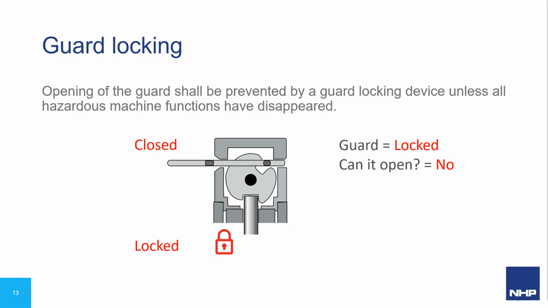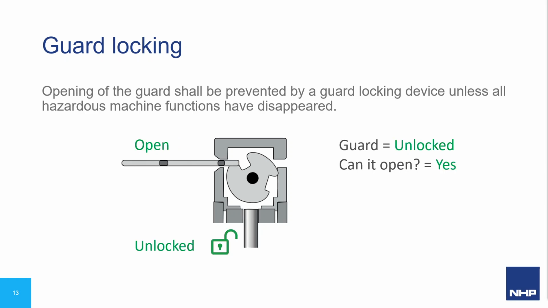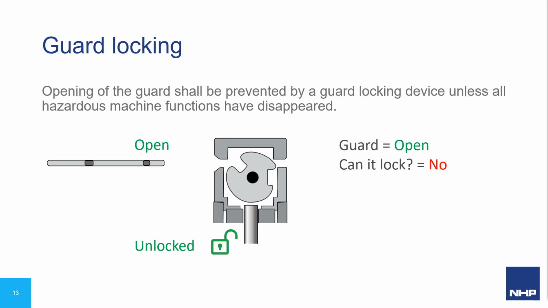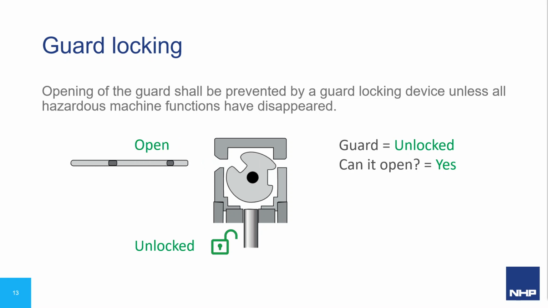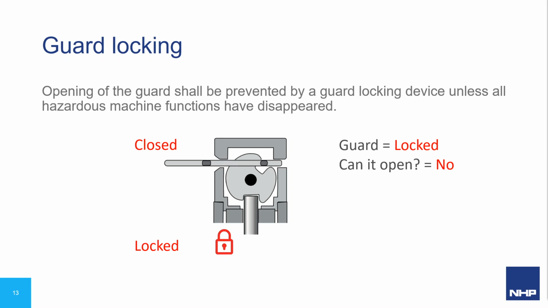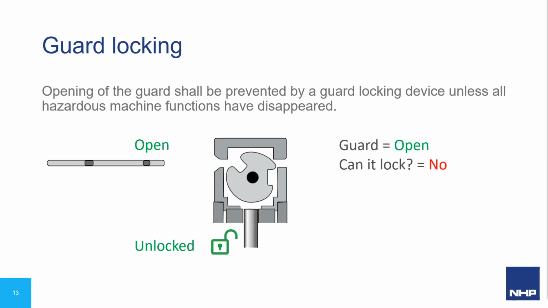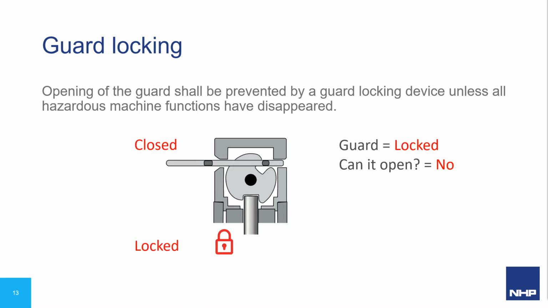The fundamental requirement for interlocking is to prevent the machine from being in a hazardous state while the guard is open. The same can be said for the reverse, where the guard is prevented from being opened while the machine is in a hazardous state. This brings with it the requirement for guard locking. The principle for this requires a guard to be locked and requires an external signal to unlock it. Only when it is unlocked can it be opened.